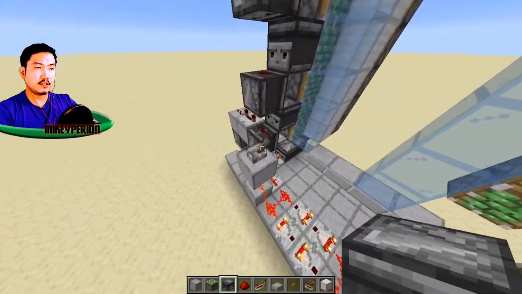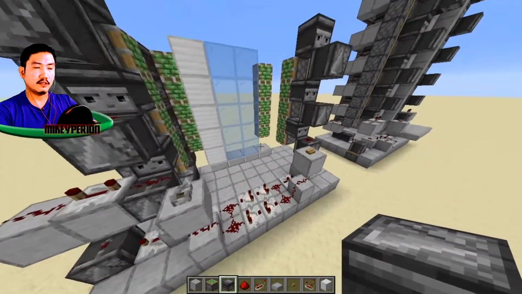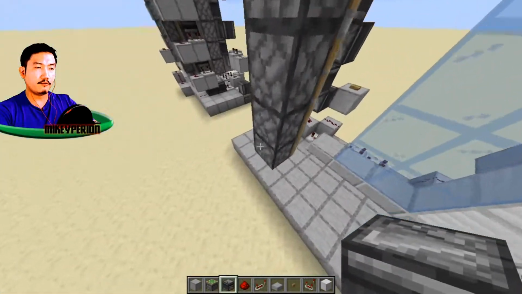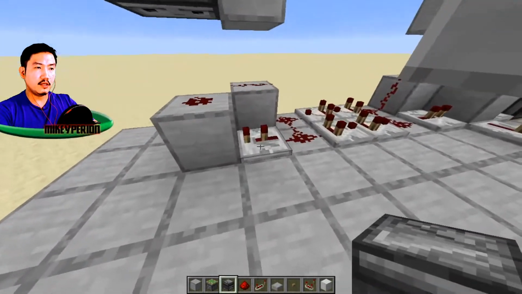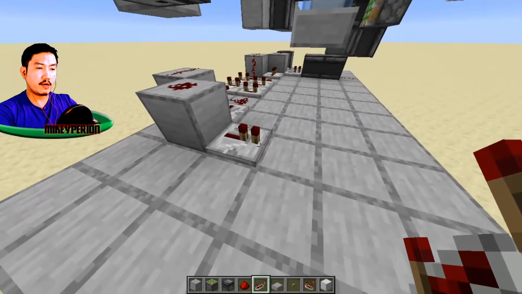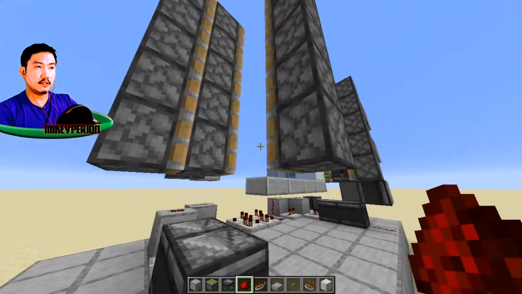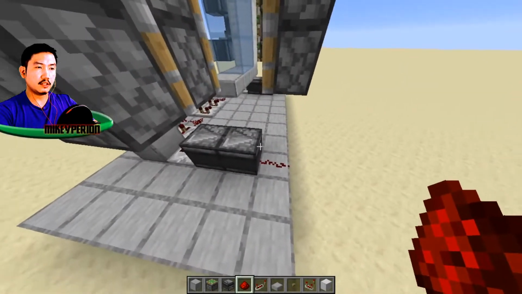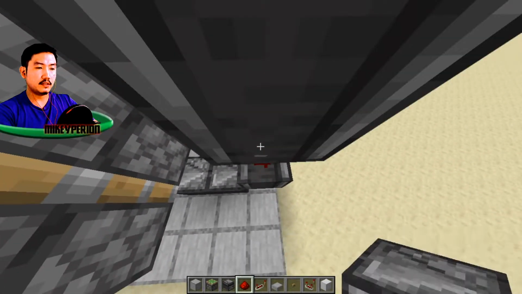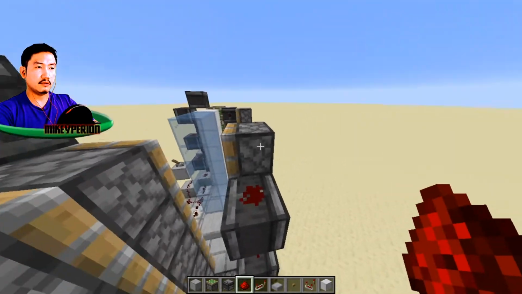So let's turn this off to test it again, and yes, we have the extender, so that's why it's also extended. For us to do that, we need to connect this set of pistons on the back side on this section right over here. So this will give the proper timing. So a repeater, 2 observers, and then a redstone dust, and it's aligned to this set of pistons right over here. So let's place the same thing, the tower of observers, alternating with some redstone dust. So we already have that.